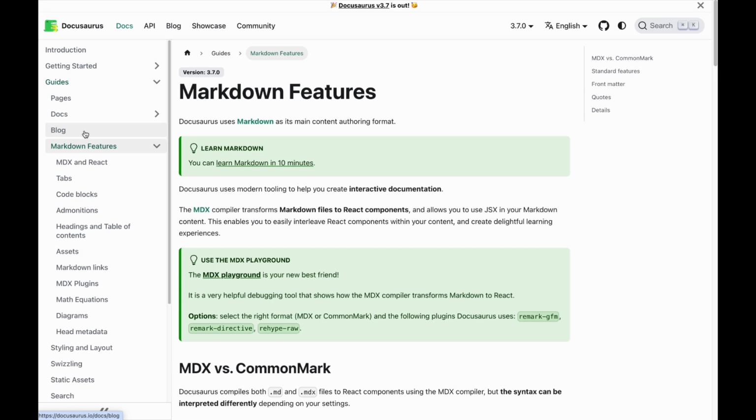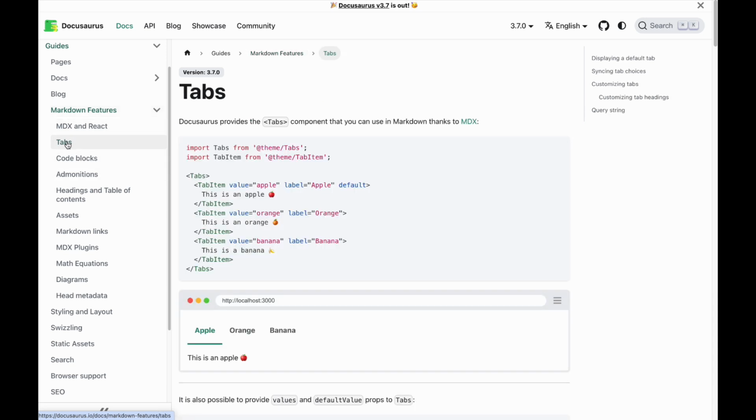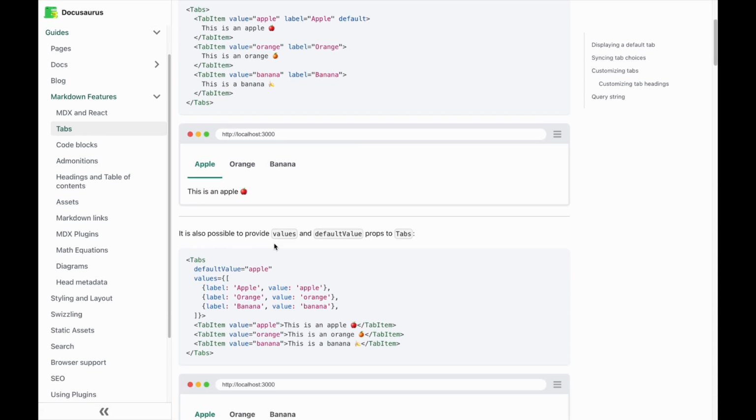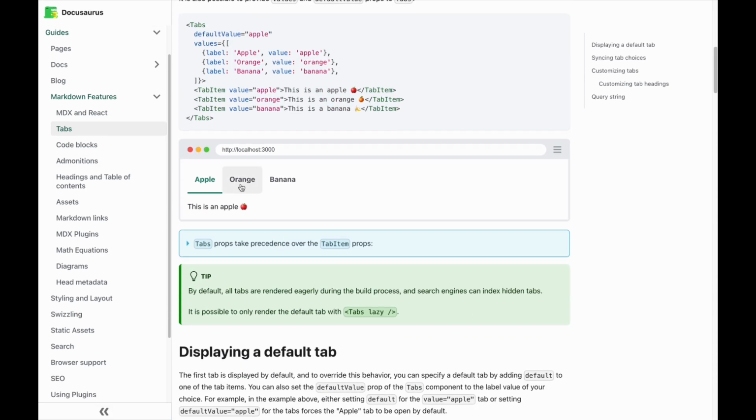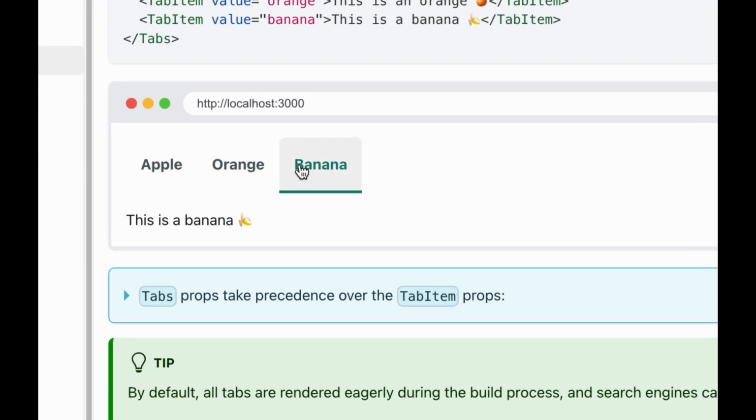Let's look for the UI components. All right, so you can see that Docusaurus has tabs.